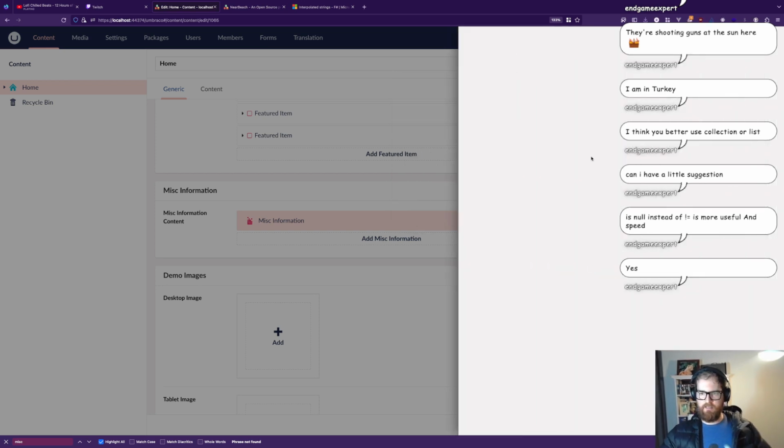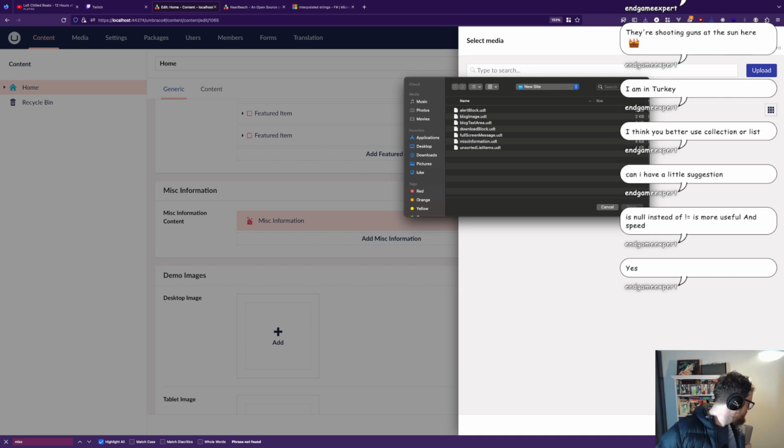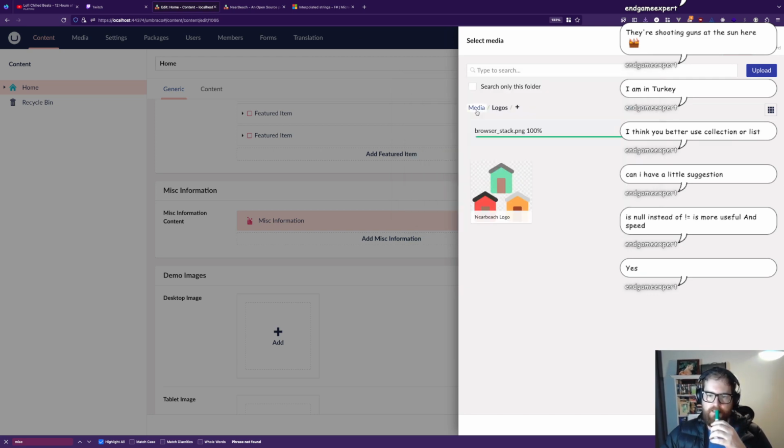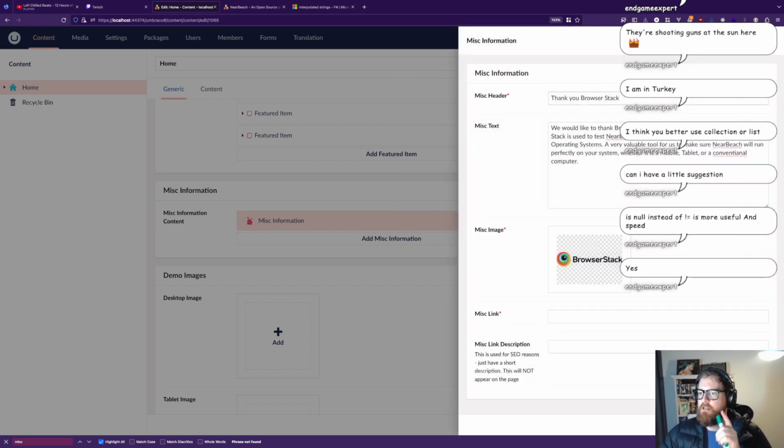Cool. I'm going to add. So we want to go into logos. We want to upload something. What was that? We want images. We want BrowserStack. And we want to select. We also want the misc link.